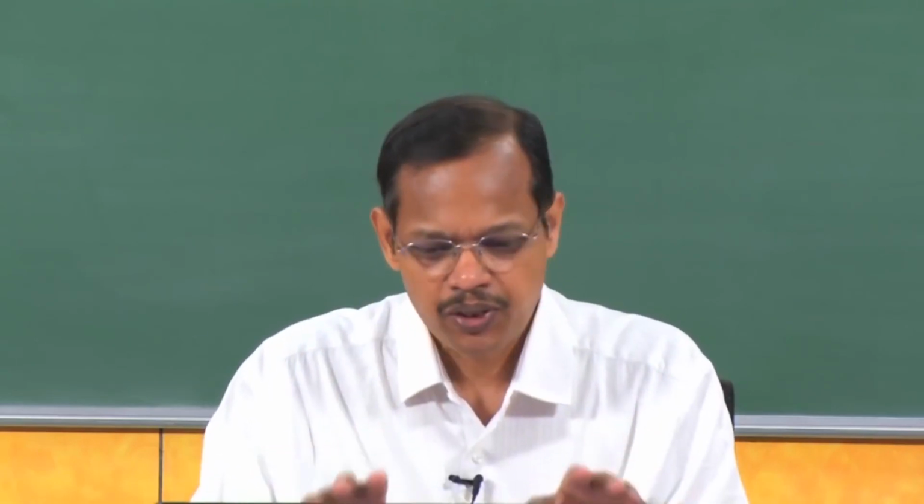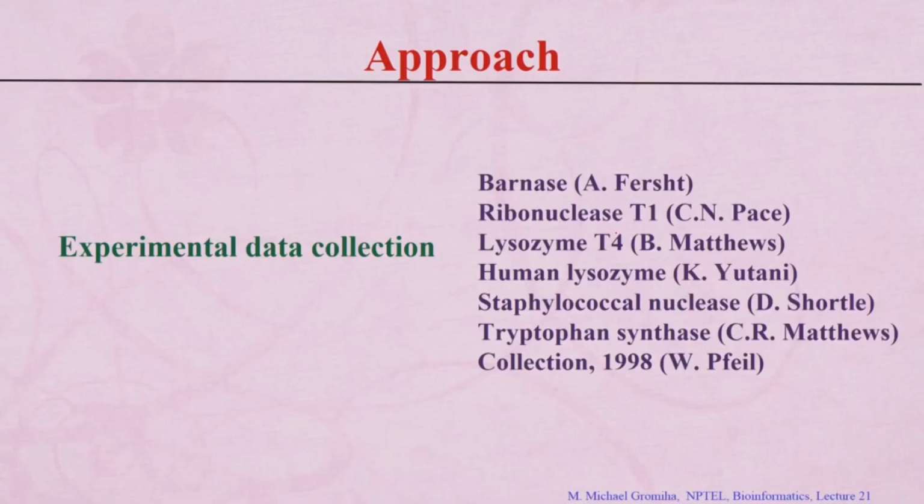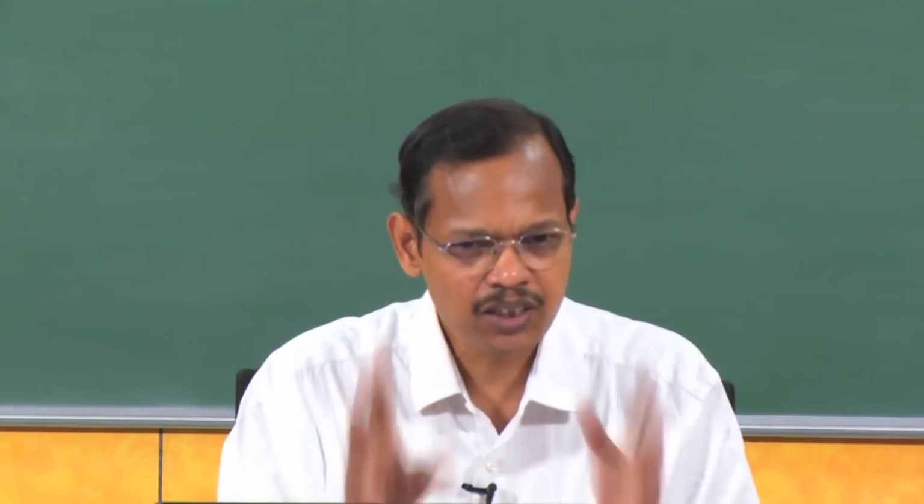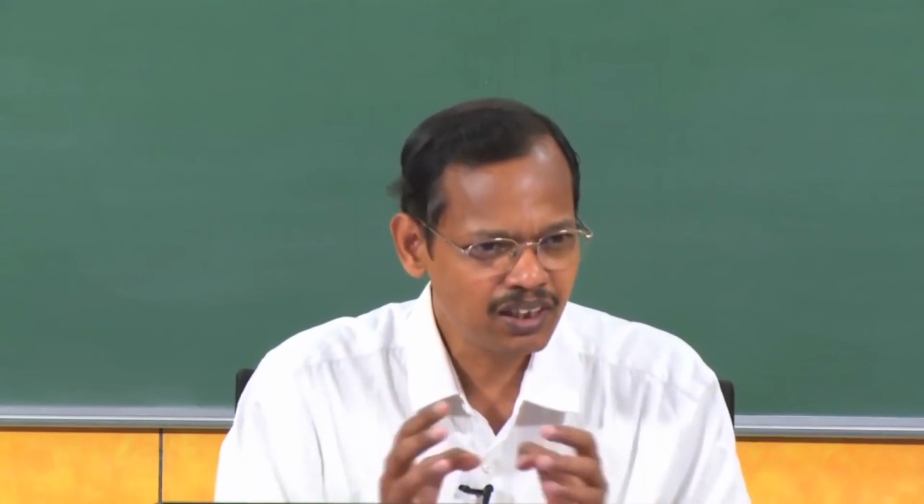This is the reason that in the current literature there are many proteins where we know mutations, but not many mutations in a particular protein. If you look into T4 lysozyme, Barnase or ribonuclease, you will get hundreds of data points, but for several proteins only one or two mutants are available in the literature. These data are published and available in the literature. It is very important to collect this information and use it for application purposes.